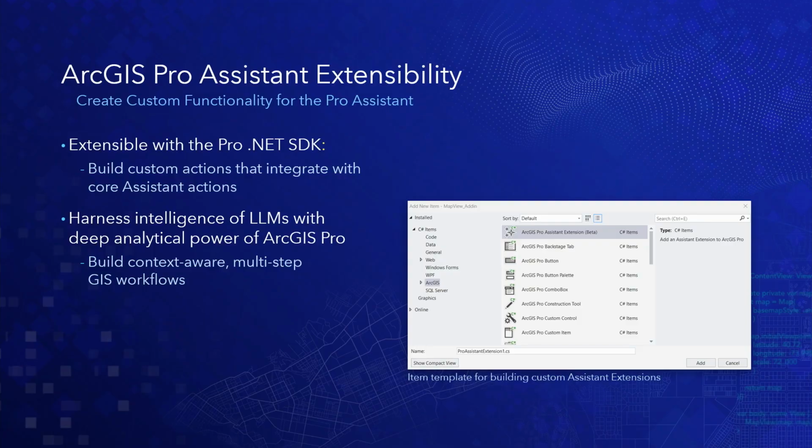But what's even more exciting for developers in the room is that we are opening this framework for you. With the ArcGIS Pro SDK, you can extend the assistant by building custom extensions that execute your own specialized business logic through natural language. And these custom actions will sit right next to the assistant's core capabilities.